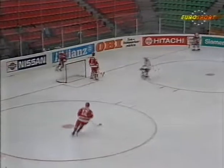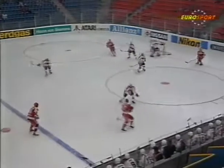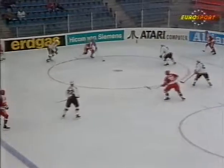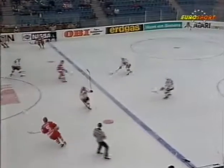So the power play situation now for the Soviets here in the early stages of the first period. Still no score. West Germany against the Soviet Union. Both teams having their chances early on. Now the Soviets will apply the pressure. The long shot misses Merck's goal. Pushed back into the corner. Kreis watching his man. That comes right out front. The rebound bounces out, and Kravchuk goes all the way back for it with Kusarov. Not a good pass by Kusarov, and they'll have to do it all over again.